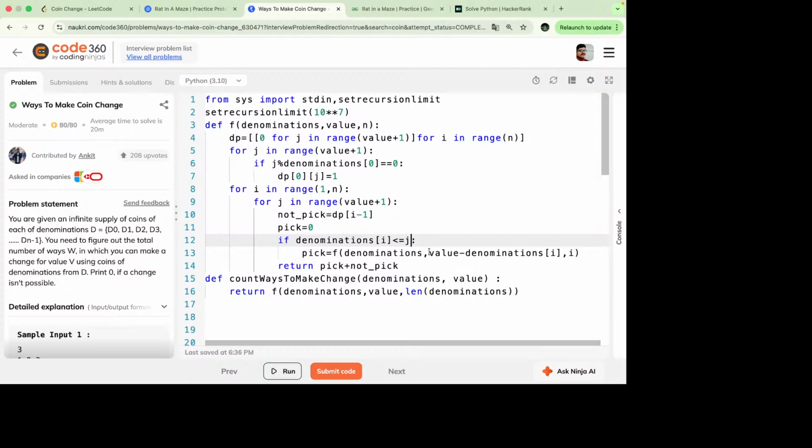Next, here also it's the same: in place of denominations I'm taking dp, and in place of value we need to take j here.